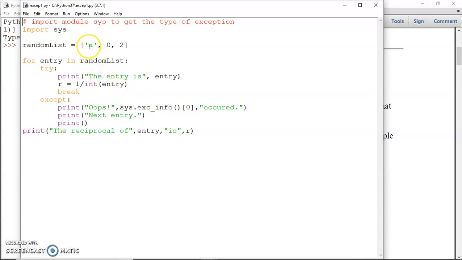Now, obviously, when the first item is fetched, A, then it cannot be converted into an int. So it will raise an exception and the control will jump to the except block and it will print the specified exception. Now, one way of picking up what type of error has occurred in your program is to use the sys module in Python, and where there is an inbuilt function exc_info.